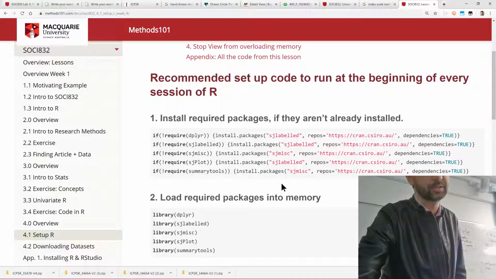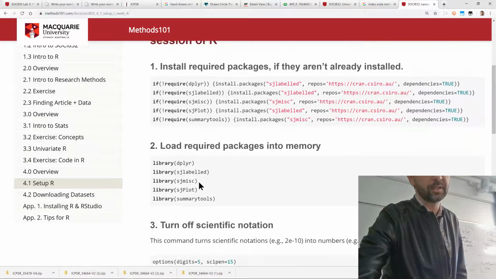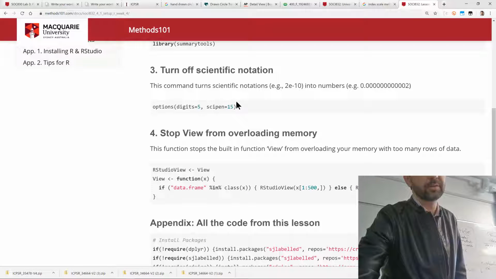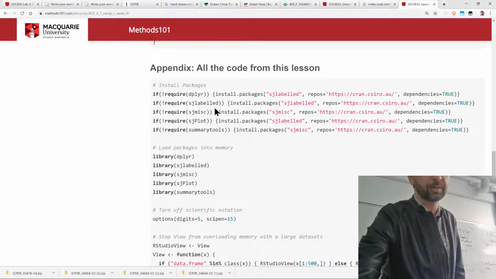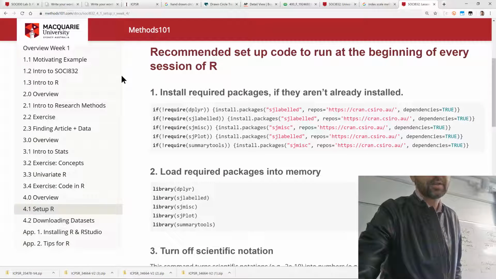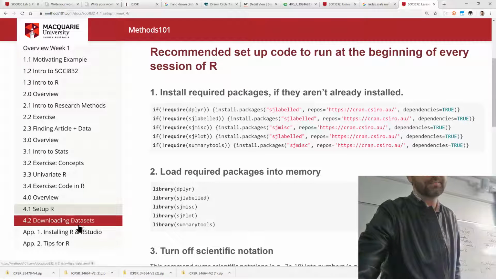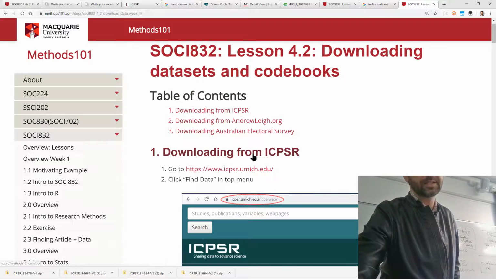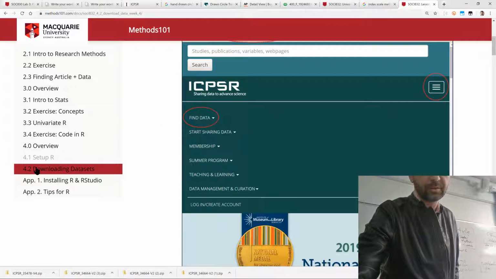So you can just cut and paste this code. These are the libraries. This one here is to turn off scientific notation. And this one here says simply only give me 500 lines of code to stop me overloading my memory. And in fact, I've put it all at the bottom here so you can just cut and paste it straight into yours. Run that, and then take a look at downloading the data sets, and I will try and get the other 4 things up ASAP.